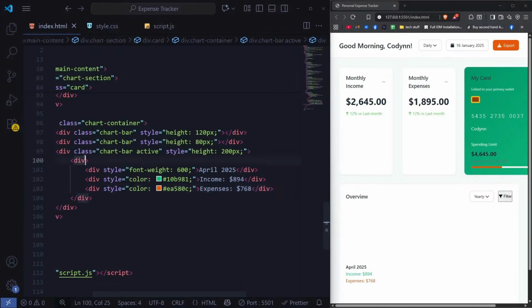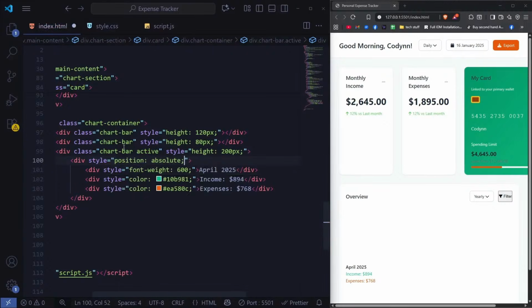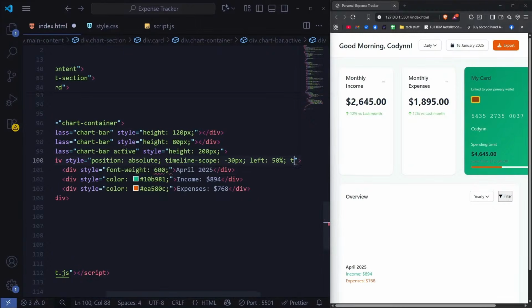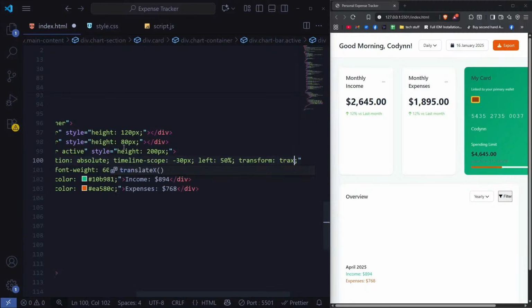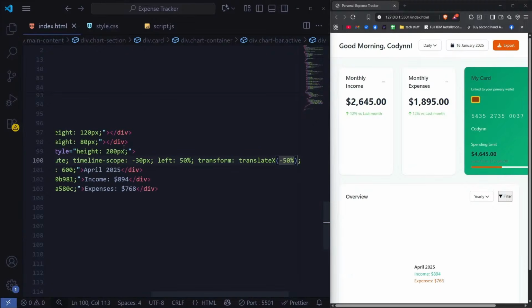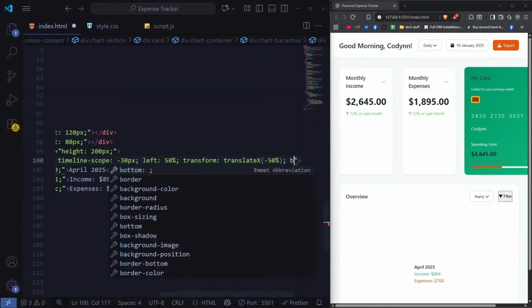So we have to style this, so I'm just going to do style, position set to absolute, top set to negative 30 pixels, left set to 50%. I'm just going to use a transform, translate to negative 50% here, right? And next thing that we have to do is give it a background.